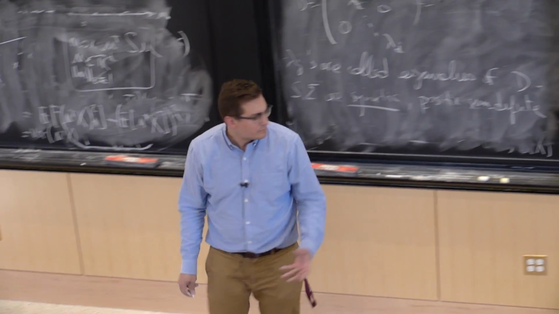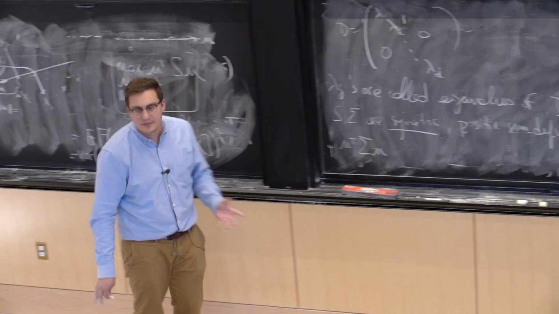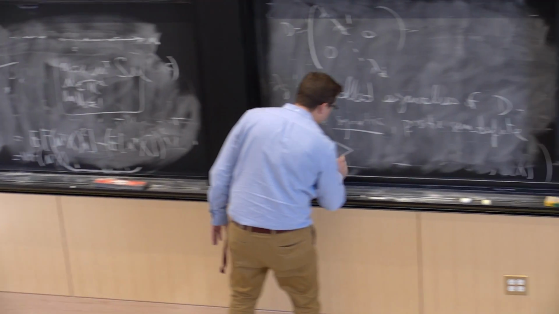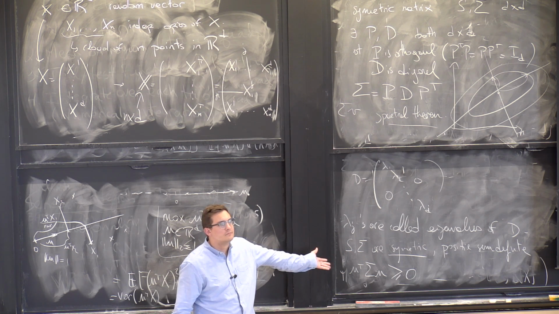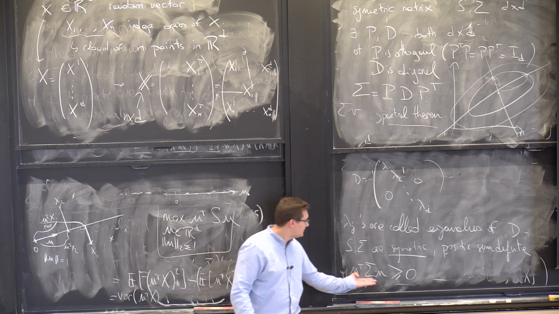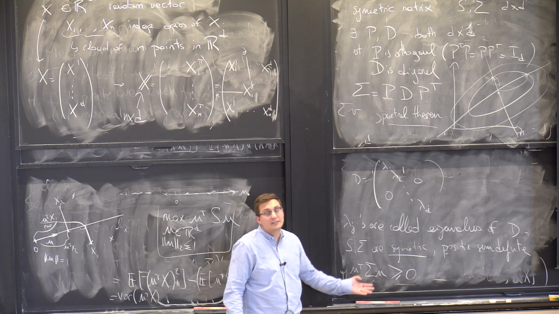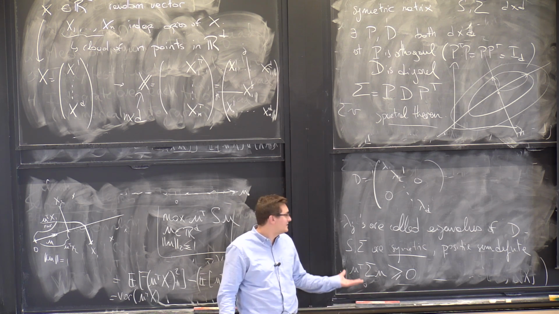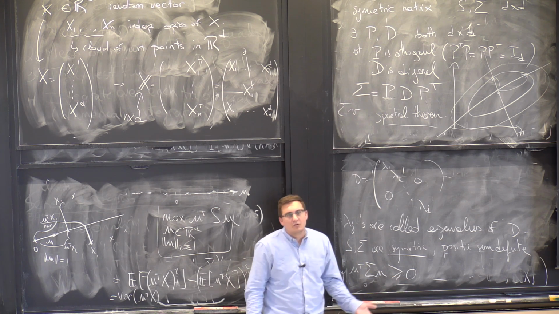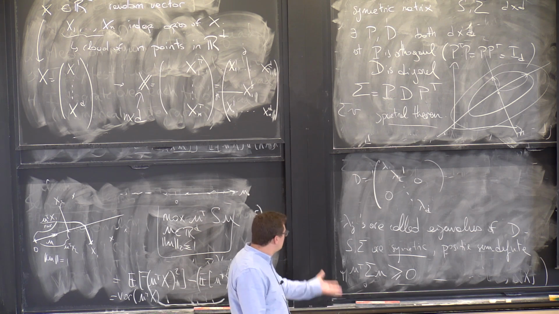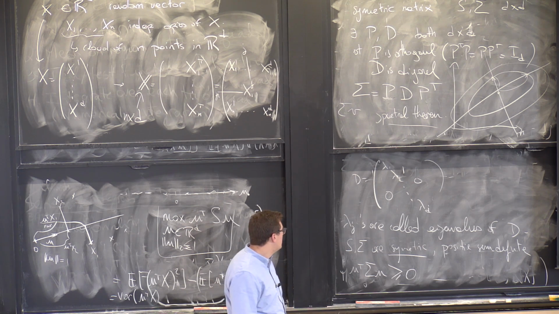What does it mean? It means that when I take u transpose sigma u, for example, this number is always non-negative. Why is this true? What is this number? It's the variance of, and actually I don't even need to finish this sentence. As soon as I say that this is a variance, it has to be non-negative. We know that a variance is non-negative. So that's a nice way you can use stats: this thing is positive semi-definite because it's a covariance matrix. So I know it's a variance.